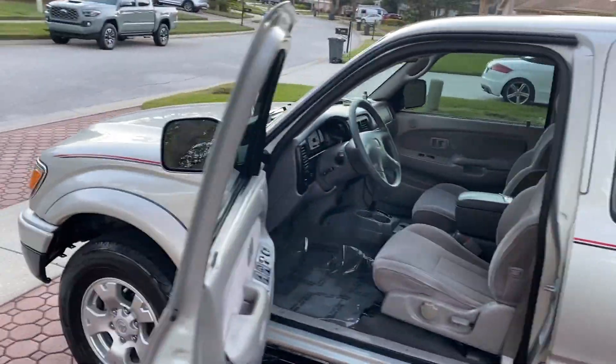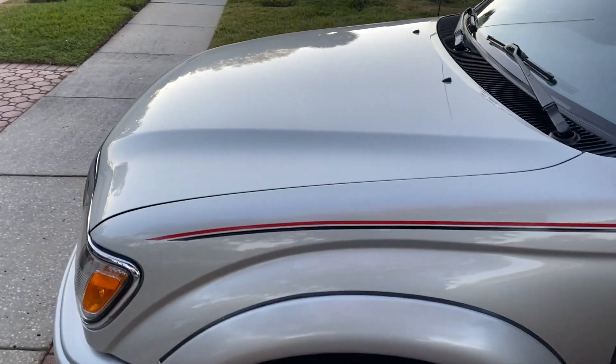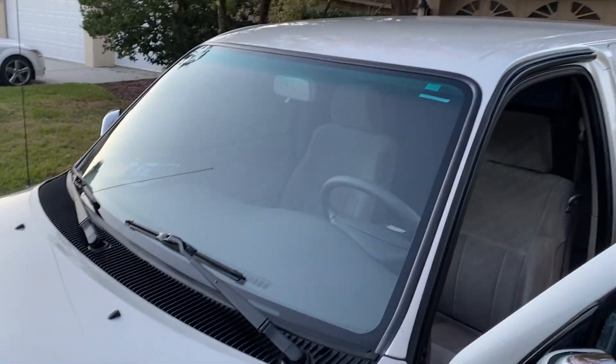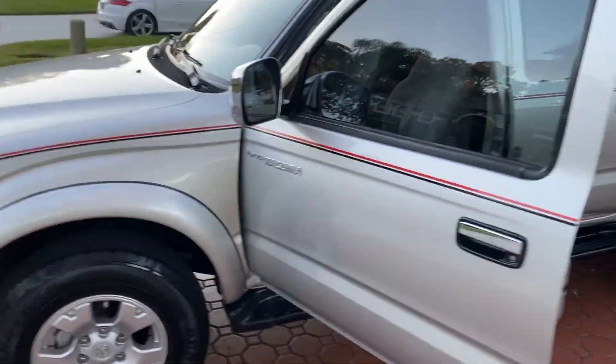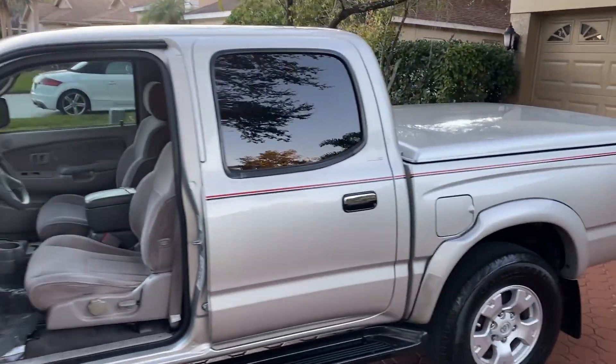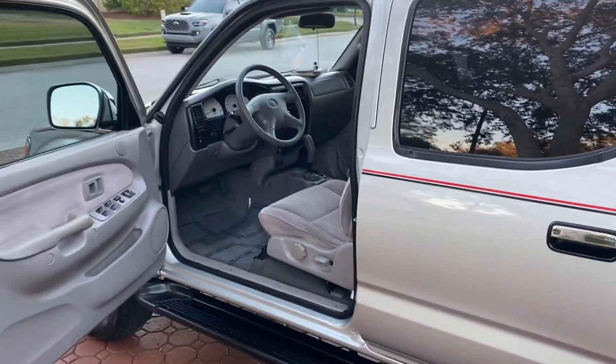So thank you again. God bless you. Remember, be kind to one another — lift one another up when you can. Please read to your kids, pat them on the back, and tell them how great they are and what great and wonderful things they're going to go out and do in the world. I love you. We got to go. God bless you, and congratulations on this one. Bye-bye.